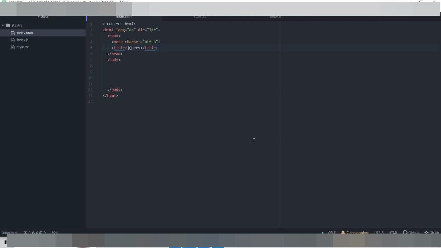A CDN is something you know as a content delivery network. Just in case you don't remember what a CDN is, I would strongly urge you to review the Bootstrap playlist, because that was when I introduced this to you. The most popular is Google CDN. As we use Bootstrap to beautify, now we are going to have jQuery to make the process a lot easier. The reason we are going with Google CDN is that it has a much faster load rate.